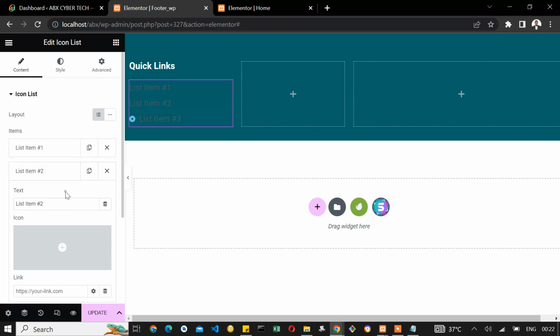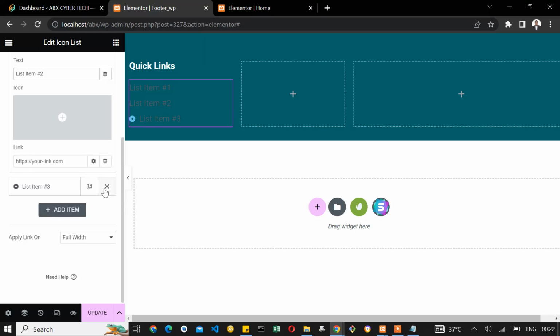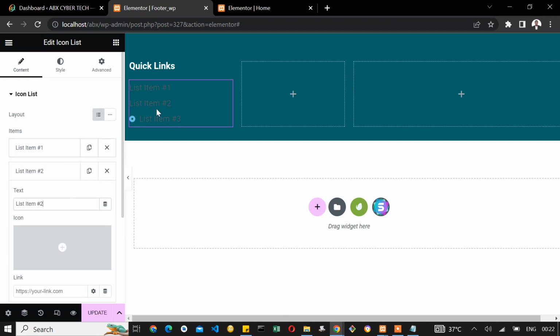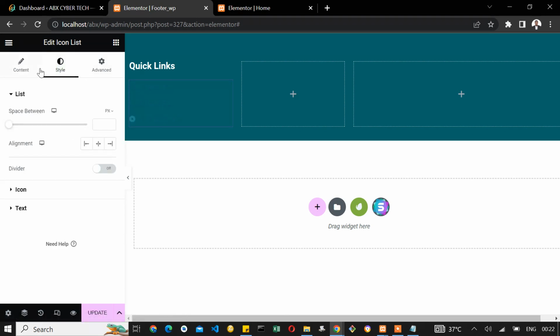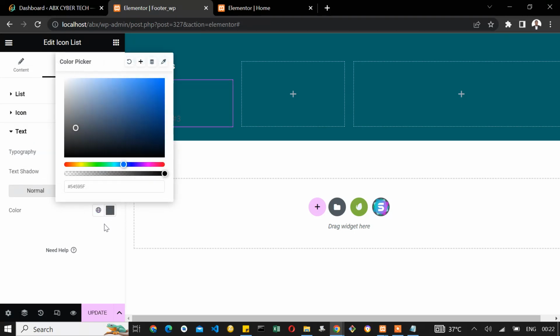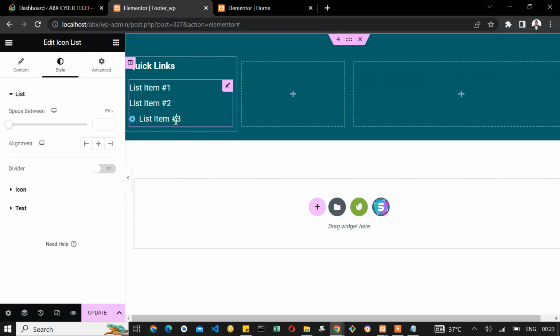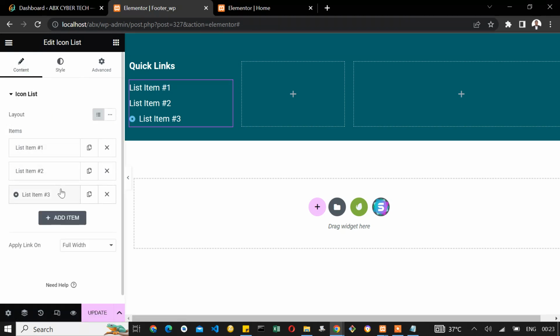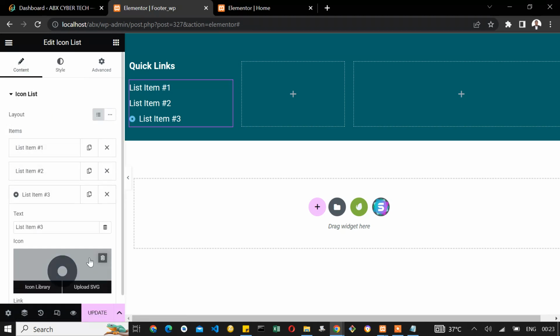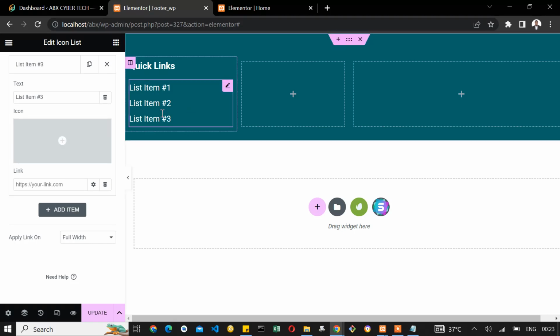Once this is done, all you need to do is come here and say text color should be white. So just remove this icon, delete. We can now list our own quick links items here.